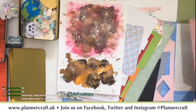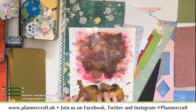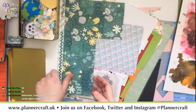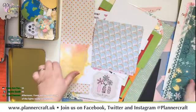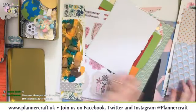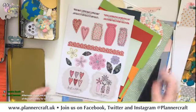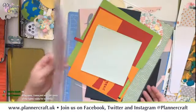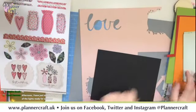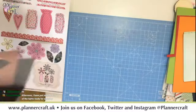So I have lots of different textures to play with. I even have some alcohol ink on some Koji cardstock with some foil. And I have pattern papers to play with. And I think I'm going to start with a few die cuts that I found kind of lingering in my scrapbooks. So let's clear the path a little, and we can get started. I'm just going to put this big piece of paper away.